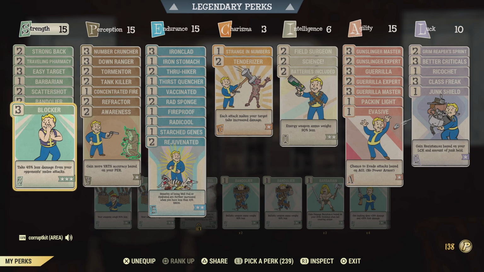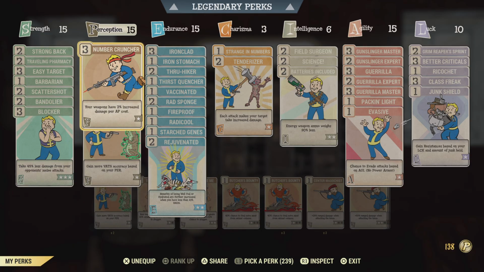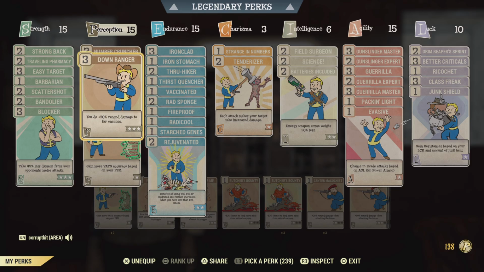Sometimes you get the pesky mongrels that just knock you out for six for no reason. It can happen. Next is Number Cruncher. Weapons have 2% increased damage per AP cost. We're trying to keep AP as high as possible on this, so more AP, more damage on your weapon. So that's Number Cruncher, and that's a 3-star card.